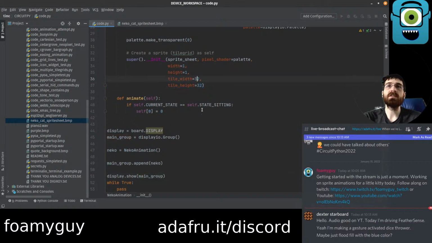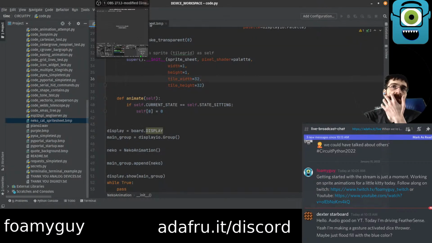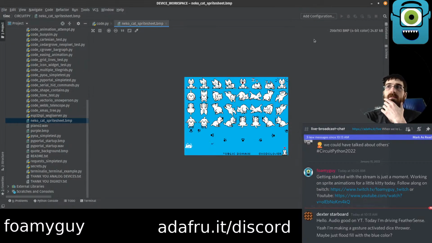So that might hit our padding strong, which is not good. 33. So basically this means image is not divisible by 32. 6 by 193. I messed up 1 vertical pixel.